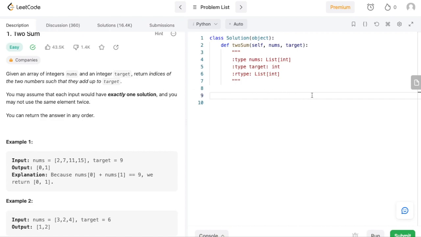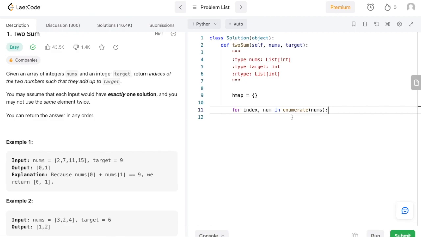So let's start with building our hash map. We're just going to say hmap equals open closed curly braces. This is all we need for a hash map. And then we want to go through every number in nums, and we want to have the number and the index that it's in. So we're going to say for index and num in, and instead of a for loop, we're actually going to use enumerate. This gives us the index and the num that we're on in nums, which is really handy. So we have each index and the corresponding number in the array nums.